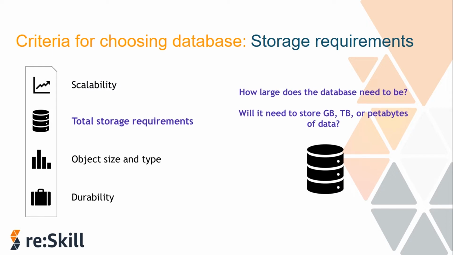So next will be the storage requirements. When you must choose a database to handle a certain type of workload, consider these storage requirements for the workload. How large must the database be to handle your data requirements? Does it need to store gigabytes, terabytes or petabytes? Accordingly, you can choose a database, because different database architectures support different maximum data capacities.